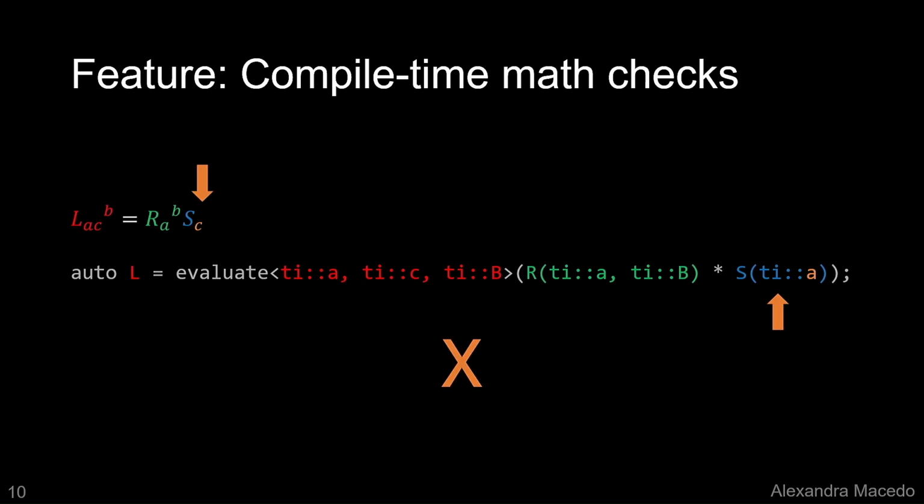Another feature that tensor expressions provide in SpECTRE is that it will do compile time checks for you on your math. If you were to write an equation where you, by accident, repeated an index or didn't balance your free indices on the left and right-hand side, the compiler will catch it for you, as opposed to, say, running a simulation for a couple weeks and then getting data that was computed incorrectly and being sad when all you did is make a small typo that basically anyone could have made. It's a very easy mistake to make.